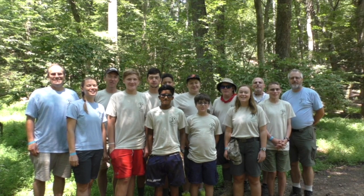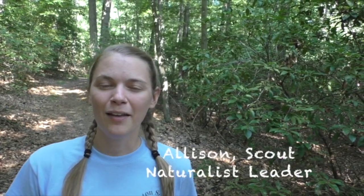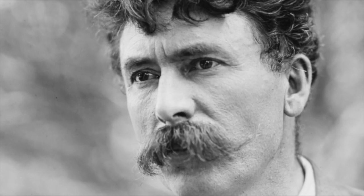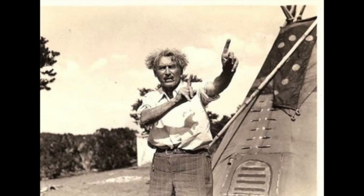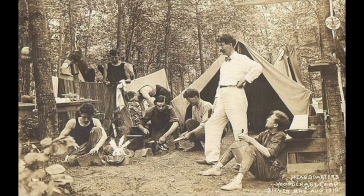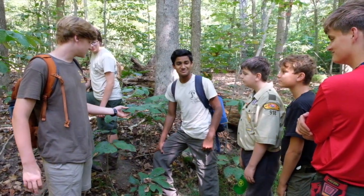Welcome to the Seton Scout Naturalist Trail. This trail was created by the participants of the Seton Scout Naturalist program. It is named after Ernest Thompson Seton, a founding pioneer of the Boy Scouts of America and an avid naturalist. The National Wildlife Federation's Conservation Hall of Fame states that Seton portrayed life as he saw it in bold living colors and words. He made the natural world come alive before the very eyes of millions.